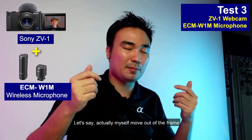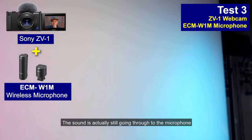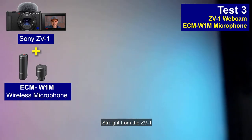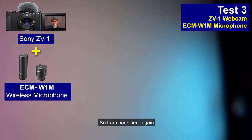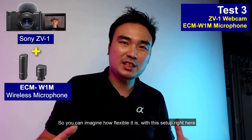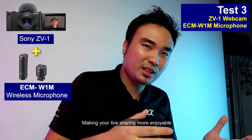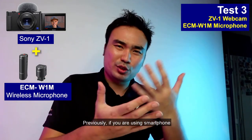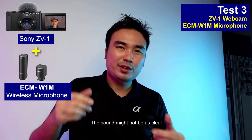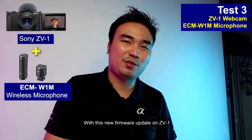So with this wireless microphone, let's say I move out of the frame. I'm moving out of the frame now, and the sound is still going through to the microphone, and you still get nice and high quality audio straight to the ZV-1. So actually, I'm back here again. You can imagine how flexible it is with this setup right here. You can do it for your live streaming, making it even more enjoyable for your viewers. Previously, if you were using a smartphone and you moved away, the sound might not be as clear. But right now, you can have more flexibility with this new firmware update on the ZV-1.